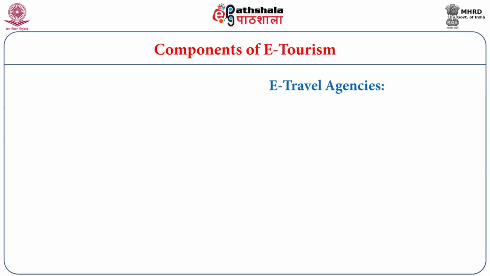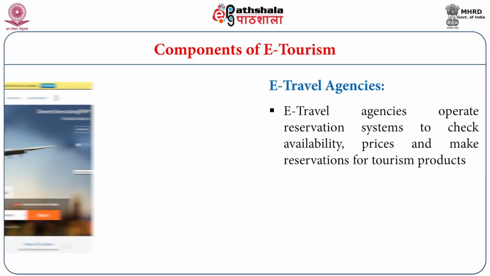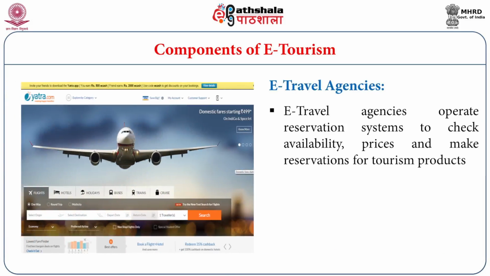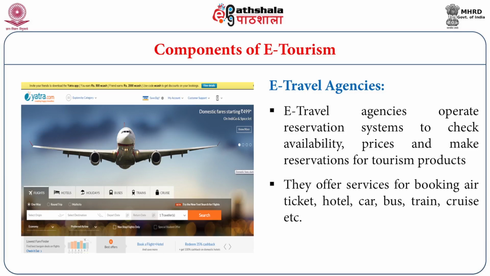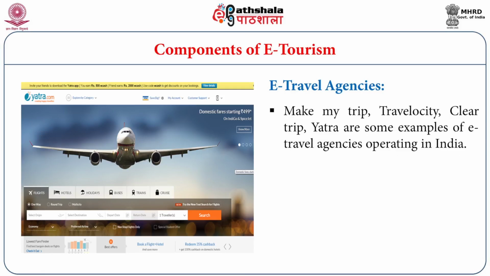E-travel agencies. E-travel agencies operate reservation systems to check availability, to check prices, and also to make reservations for tourism products. They offer services for booking air tickets, hotels, cars, buses, trains, cruises, anything related to tourism. MakeMyTrip, Travelocity, Cleartrip, Yatra are some examples of e-travel agencies operating in India.